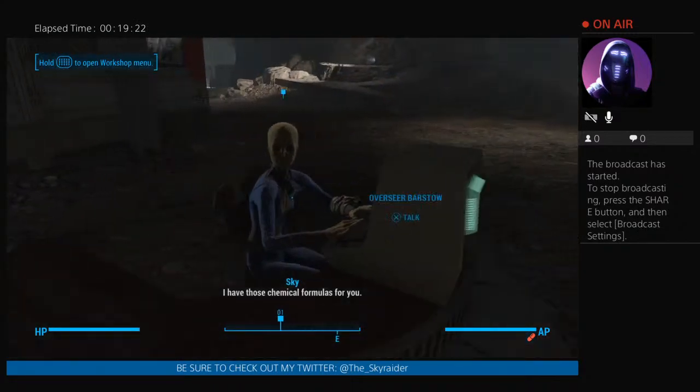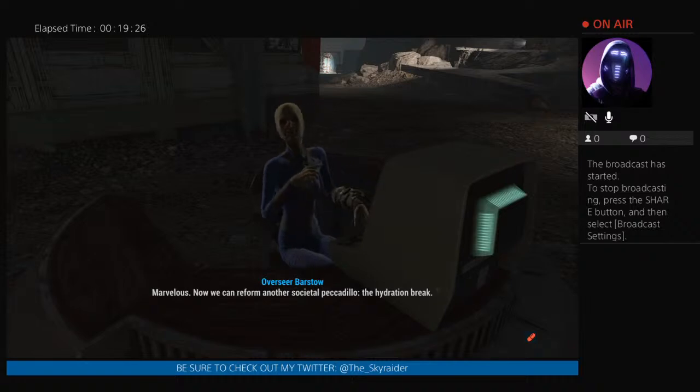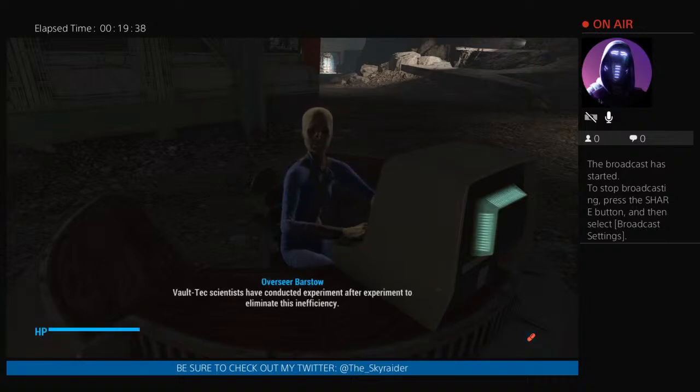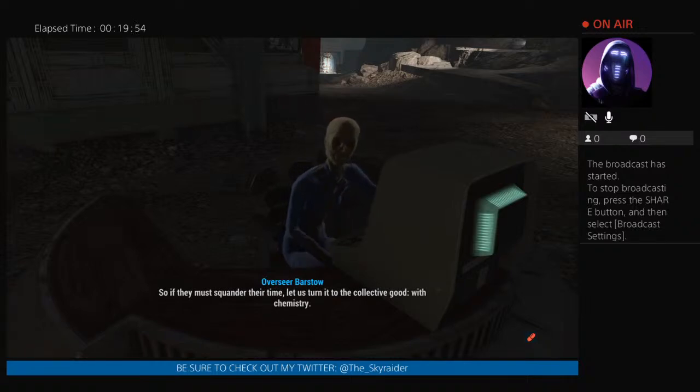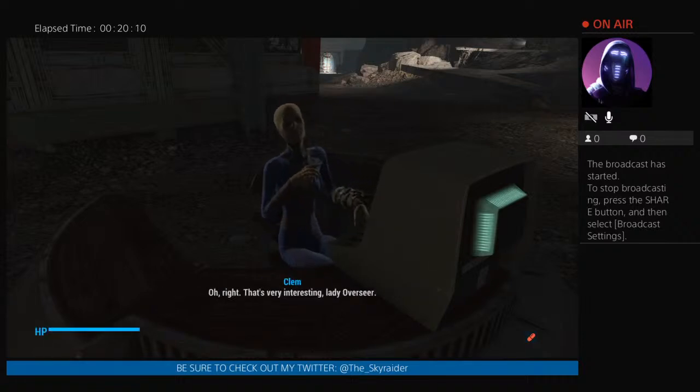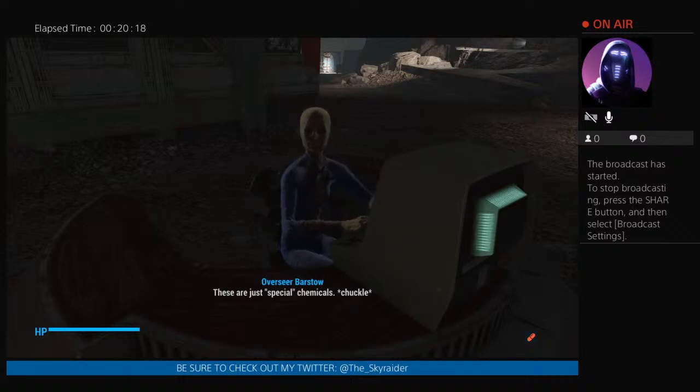I have those chemical formulas for you. Marvelous. Now we can reform another societal picadillo. The hydration break. Whether it rears its head around the coffee pot, water cooler, or soda fountain, it's a menace. Vault-Tec scientists have conducted experiment after experiment to eliminate this inefficiency. But people feel an irrational need to socialize. So if they must squander their time, let us turn it into the collective good with chemistry. What? Aren't chemicals bad for you? Oh, Clem, you worry so much, my boy. Everything you eat and drink is made of chemicals, don't you know? Oh, right. That's very interesting, Lady Overseer. These are just special chemicals.